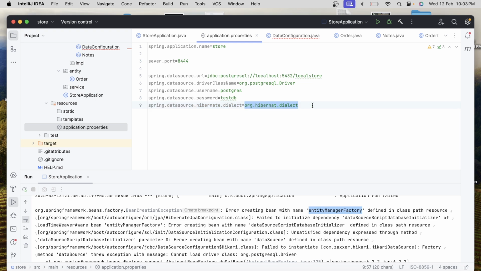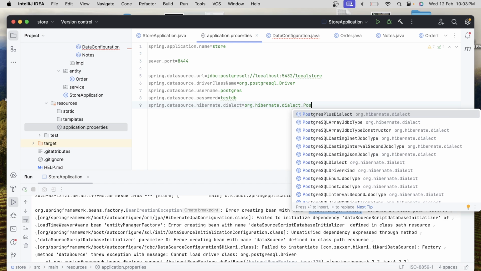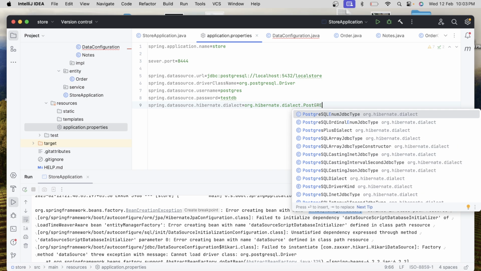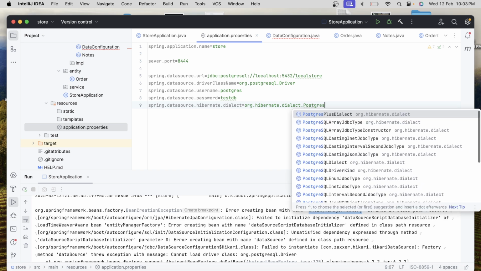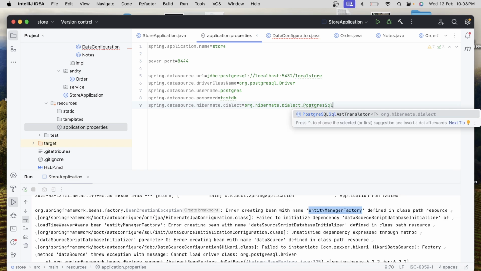So now if we go over here, the path will also be the same. Org, for the organization, is basically the same. Then Hibernate, the spelling is wrong, then dialect, and then Postgres. If I'm using Postgres, then it will be Postgres. If you are using MySQL, then it will be MySQL. Postgres, and then SQL will be added. Now the version of the dialect I want to use, like Postgres version 94 if I'm using, so it will be 94. In MySQL, if you are using some 13 version, you need to put 13 over here, and then there will be dialect.